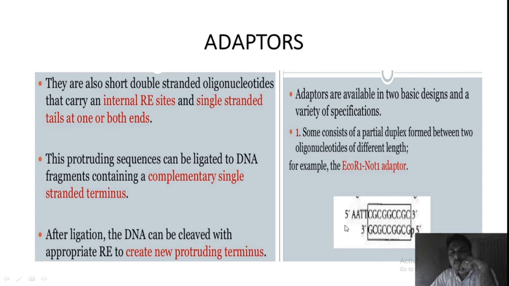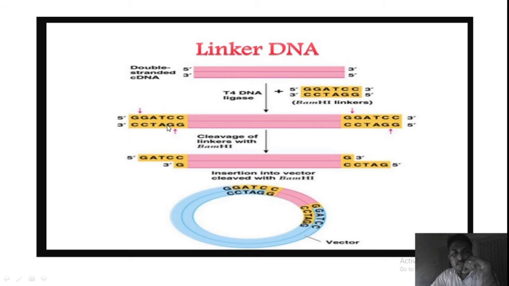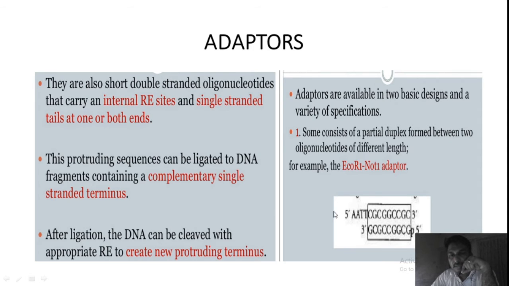Then, here in the case of a linker, you have to treat the linker with the restriction enzymes to make it sticky. But here, it's already sticky in nature on its own end. This end can be used to ligate to the DNA, and this is already a cut open one. So there is no need to treat it with the restriction enzyme further.